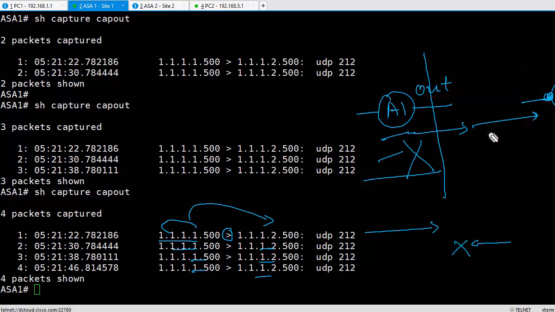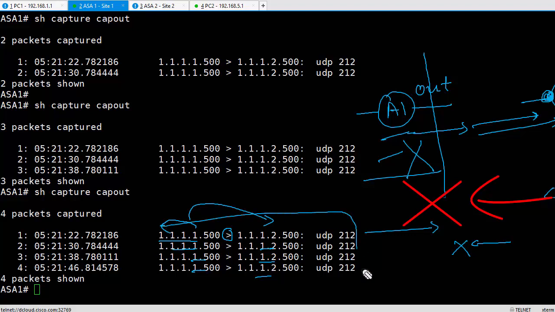And if they are replying back, show us the capture leaving your firewall. Because if you are replying back, your reply is certainly not reaching back to us. That is pretty much visible here, that it's only 1.1.1.1 who is trying to send, right? So if they are replying back, that's not reaching back to us.